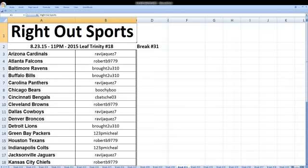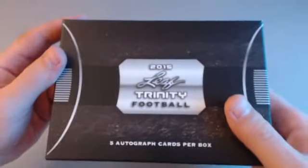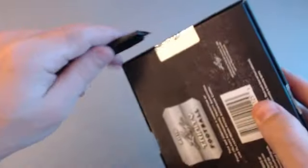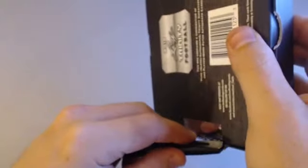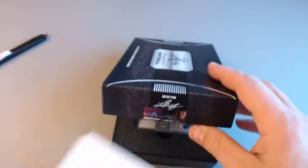Probably a lot of low number hits out of these Leaf breaks. Whatever set it may be, Clear, Trinity, or Ultimate Draft, we pull some very, very low number hits out of these. Older years, this stuff's expensive. Really? Yeah, in older years like this, they're like $150 a box. All right, guys. 15 Leaf Trinity. It's 5 cased autograph cards per box. I feel so bad cutting this Leaf box open and thinking I'm never going to see a red Leaf Ink box again, maybe. Because we may never see Leaf Ink again, guys, and that hurts. That was a great set. If I can find one, I don't care what we got to do, we will get it. If I can get a hold of it. Just may be difficult.